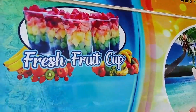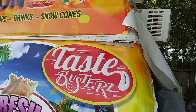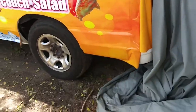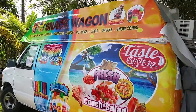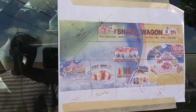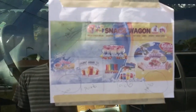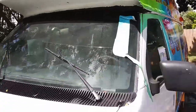This is the update on the van, the wrapping of the van. Still got some work to do, but it's coming along, as you guys can see. All right, a picture of the pieces, cutting out, putting it together, giving you all a good look. This side is not done yet.